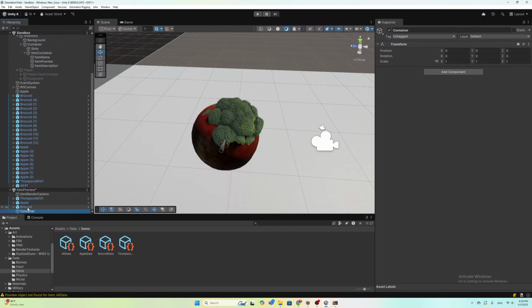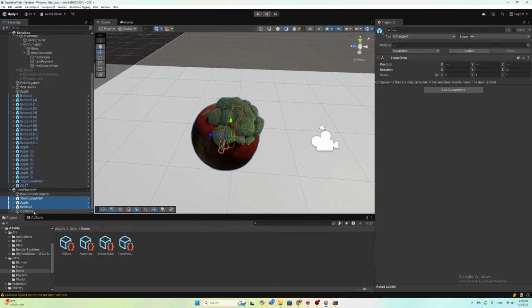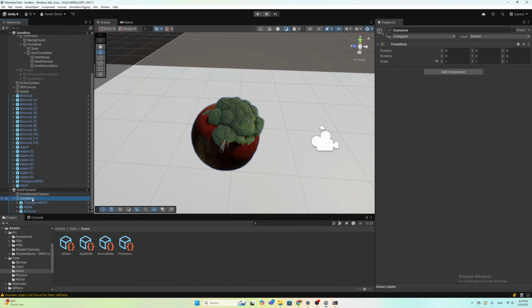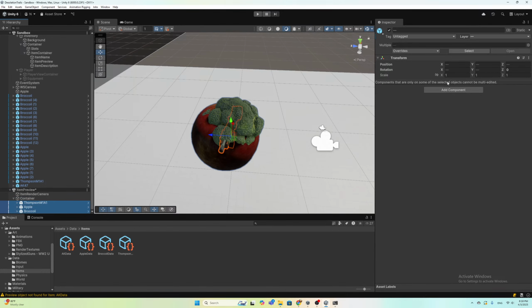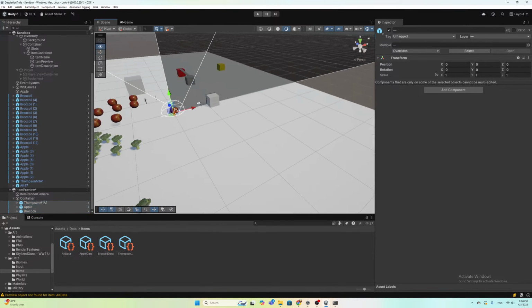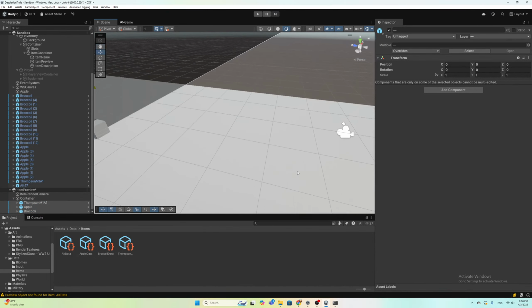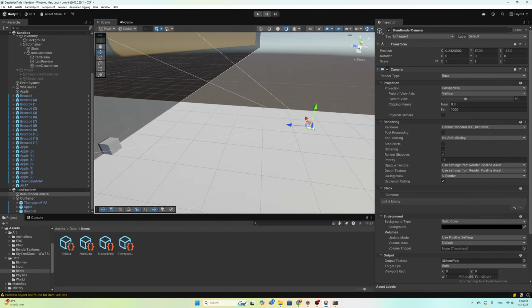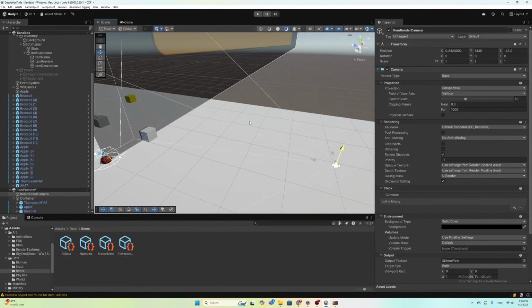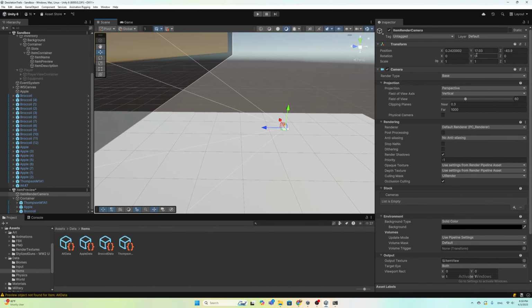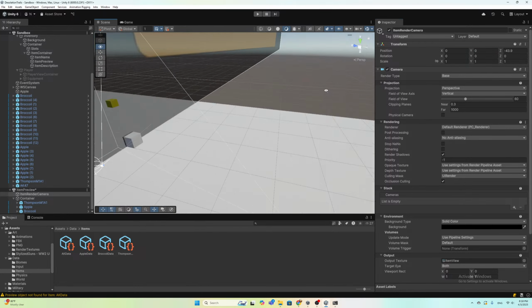Just container. I'll put all these things in here, and I'm going to zero them, and zero this too.